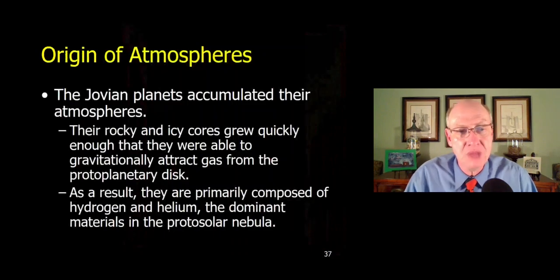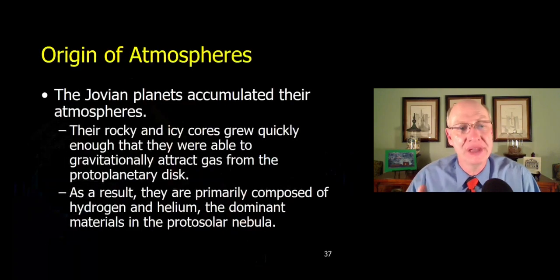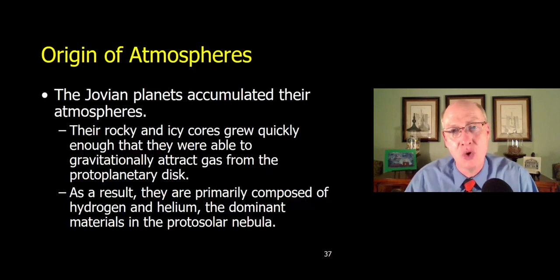All right. So, where do the atmospheres come from? How do the planets get their atmospheres? Well, the first group of planets I want to talk about are the Jovian planets, Jupiter, Saturn, Uranus, and Neptune. They accumulated their atmospheres. That is, you'll remember early on, they started with rocky, icy cores. And because they grew beyond the ice line in the solar system, they grew out in the part of the solar system where there was lots of ice, they were able to grow very quickly. Because they grew very quickly, they were then able to bulk up, they had a lot of gravity, and they were able to start pulling in hydrogen and helium gas.